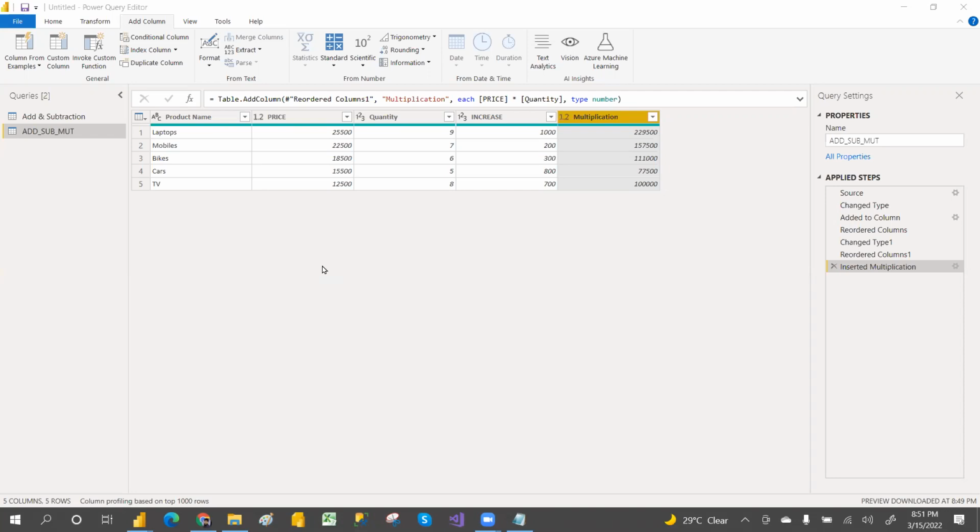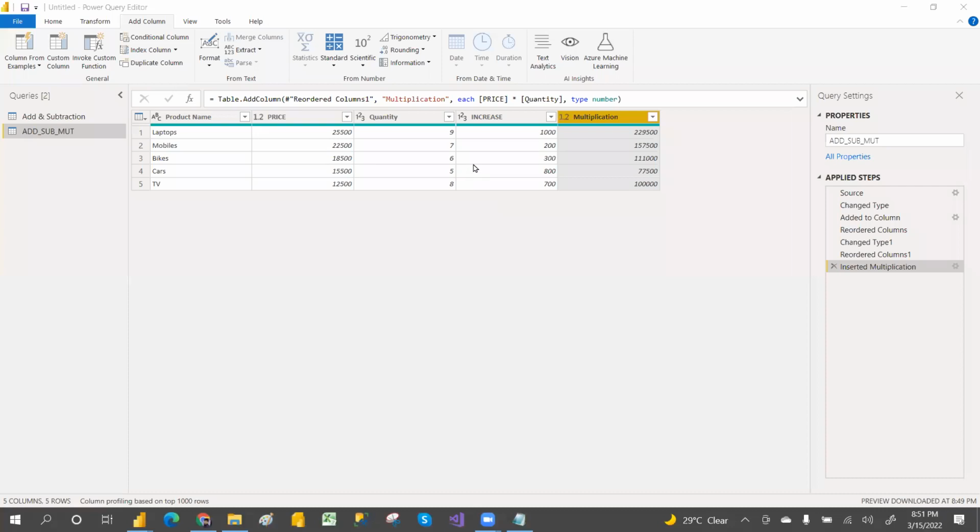Power Query is not for calculations, guys. Power Query is meant for cleaning the data. It will not do complex calculations. Try to understand, guys. It's mainly for cleaning the data and then creating some columns from existing columns. If you want to create new columns, we'll go with Power Query. This type of total sales amount or total profit, we'll go with DAX. When you go with DAX, that time you will understand. Hope you are clear with this, guys. So each product wise total sales amount we can get here. Just type yes, guys.